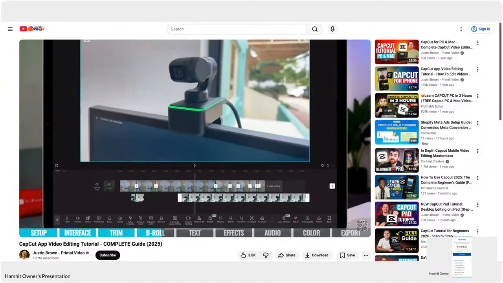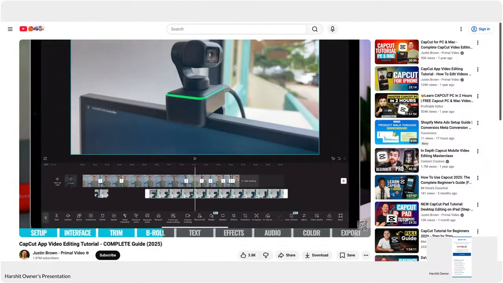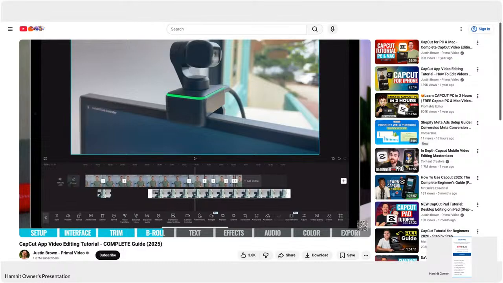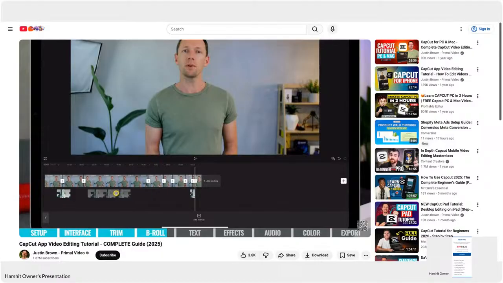Now, it's also worth noting that we can use our other tools here too, like the split clip function. So let's say we wanted to add a cut here at this point. We can press split down the bottom corner, and we've now got this first clip here as a separate clip. So we could then mark out where we wanted another piece of footage here, maybe like this bit, and adjust the end of that too. And then we can pick them up and move them to where we'd like them.